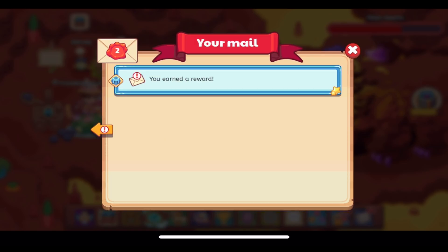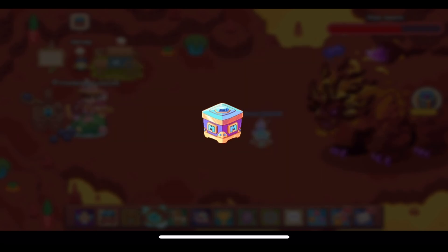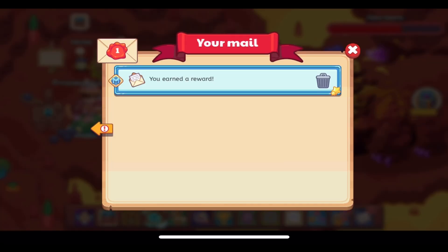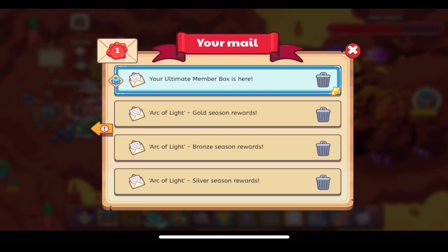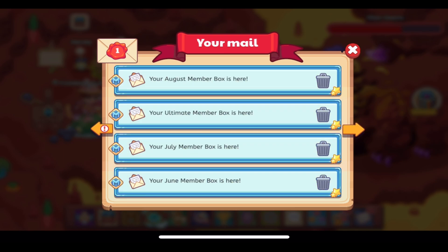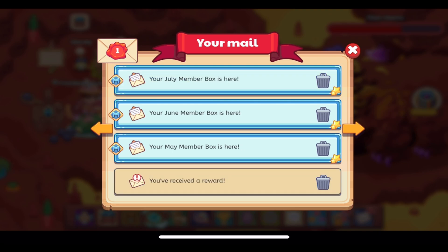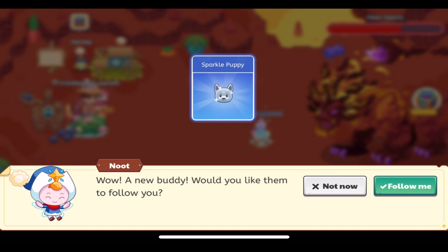Just going through and opening the things I have left here — going to morph the Marble Surfing Kitty through the parent reward box. And here's the 'You've received a reward' screen. When we click on it, we get the Sparkle Puppy! If you got to this point, great job — you have successfully gotten the newest teacher reward.